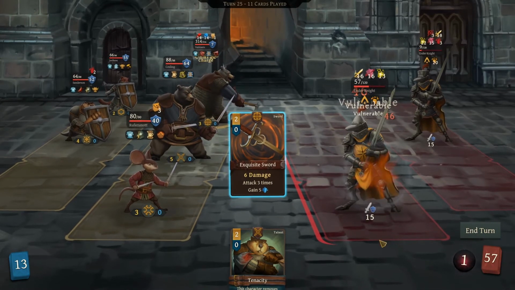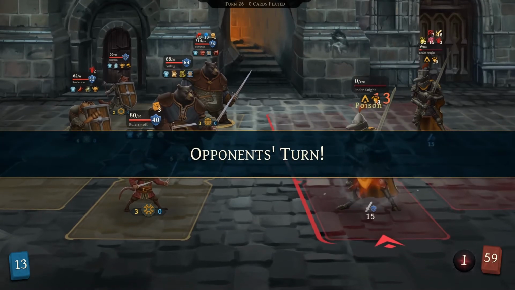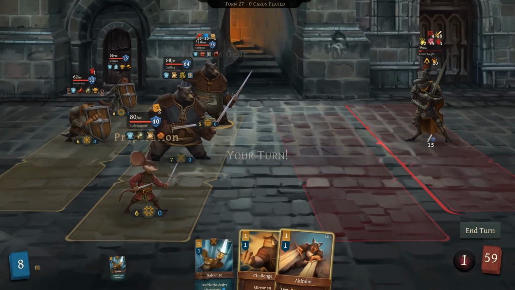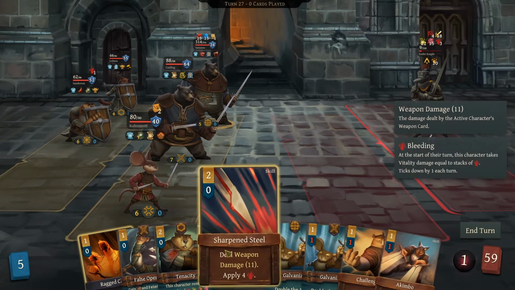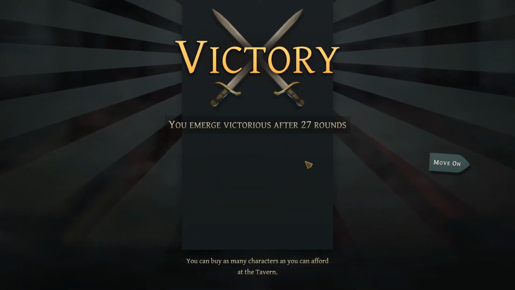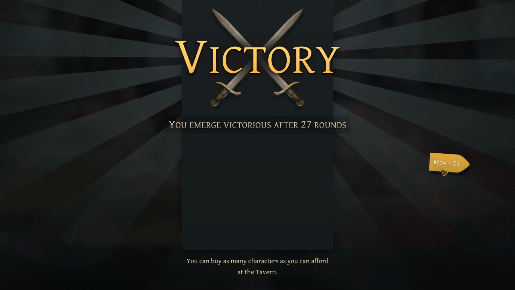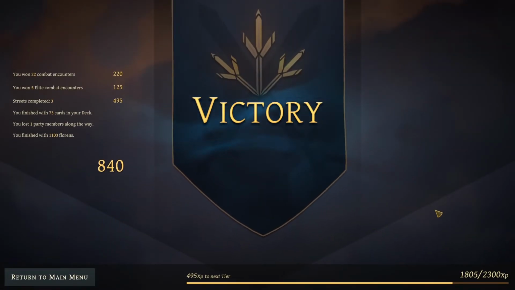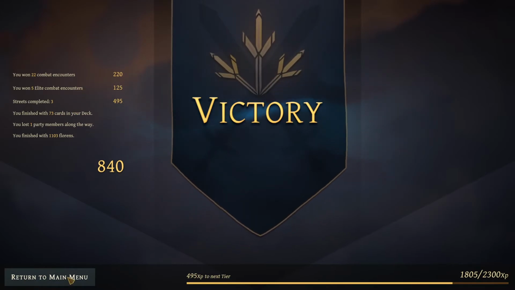Yay! Oh, and they're both dead. Yeah, and look at the stamina left. I know this was a turn which used will as well, but like... And I won. Achievement unlocked, the Garrison Commander. Yeah, because you couldn't unlock achievements in the closed beta. Victory. Only 840 points, damn it. Oh well.